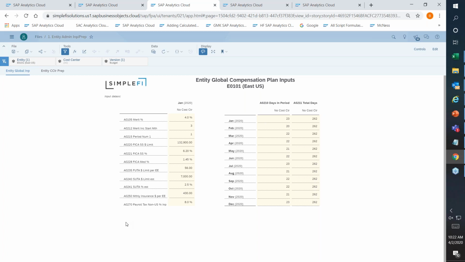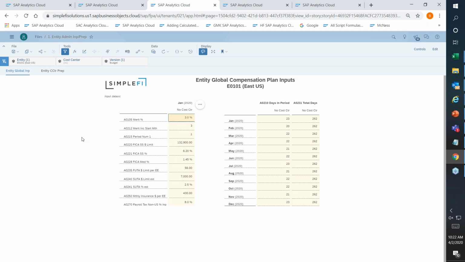Okay, so these can be adjusted. And again, we consider this an admin input because I don't want to have to go into every cost center. A cost center may want to adjust a merit percentage by employee, but perhaps company-wide, there's been guidance that says we're going to have a 3% or 4% increase.